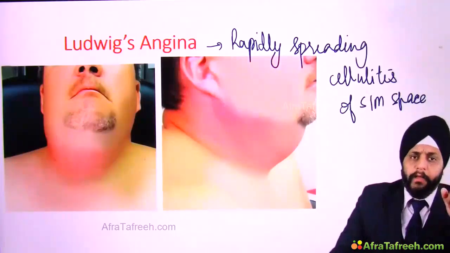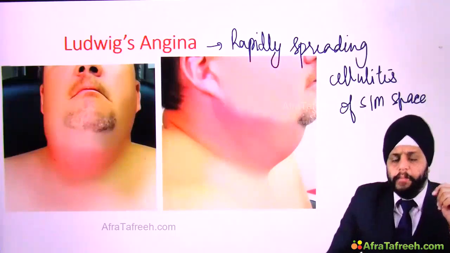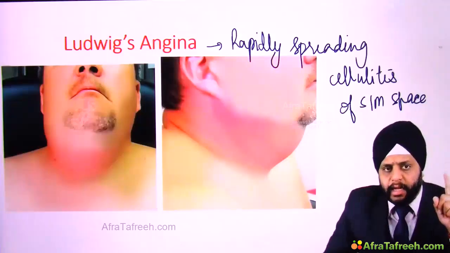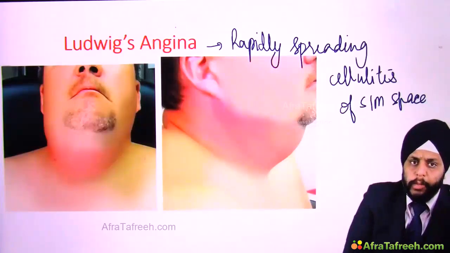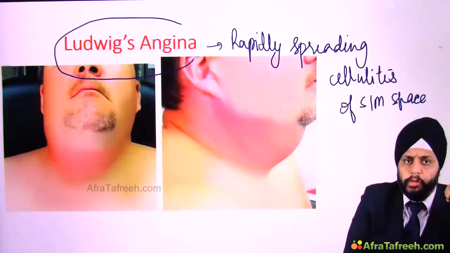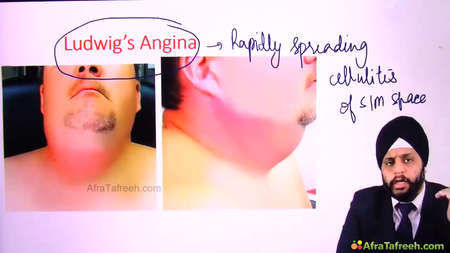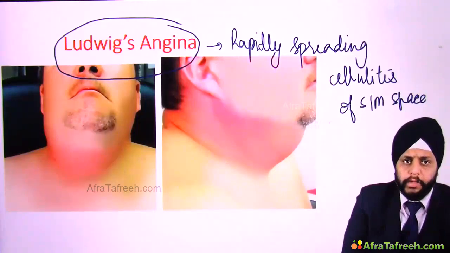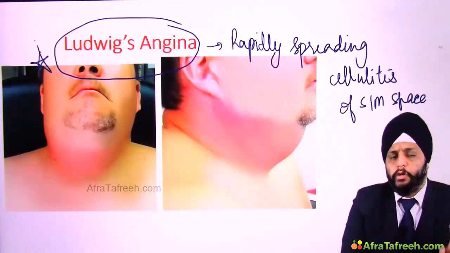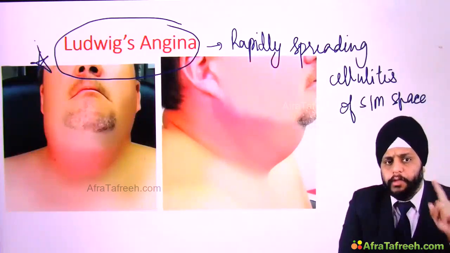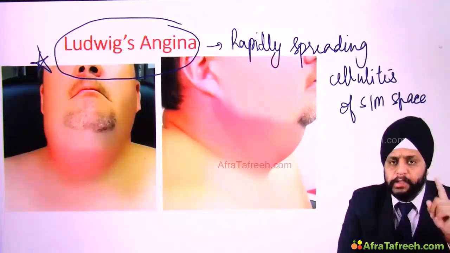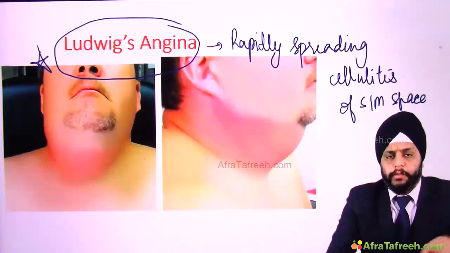Remember when I was teaching you tonsils, the membrane over tonsils, I taught you Vincent's angina. And there I mentioned this name Ludwig's angina and told you that this is not at all related to tonsils. Remember that Ludwig's angina is an infection of the submandibular space, a rapidly spreading cellulitis of the submandibular space.